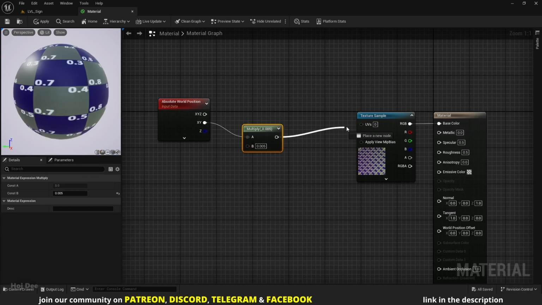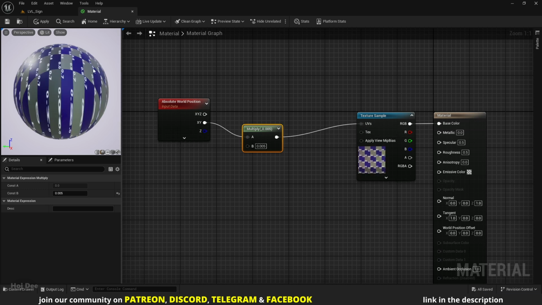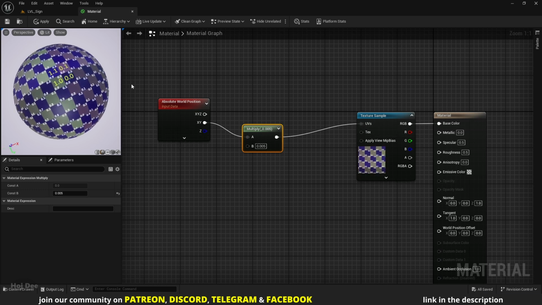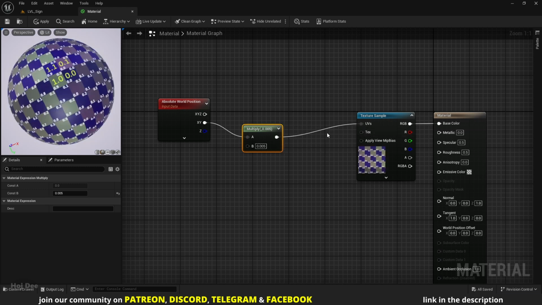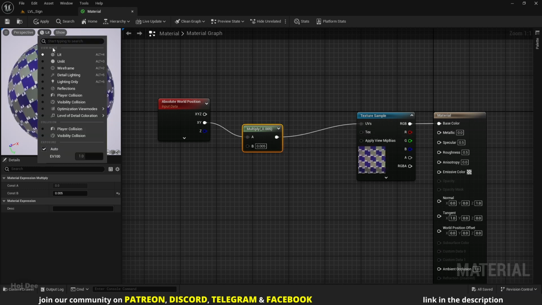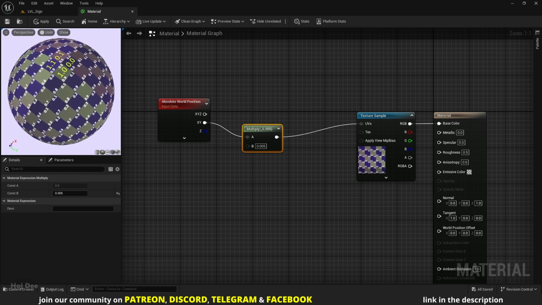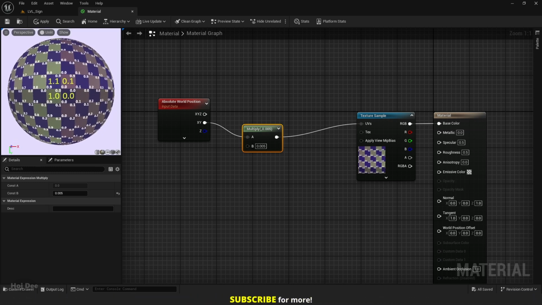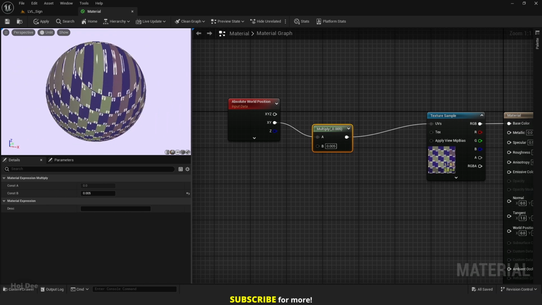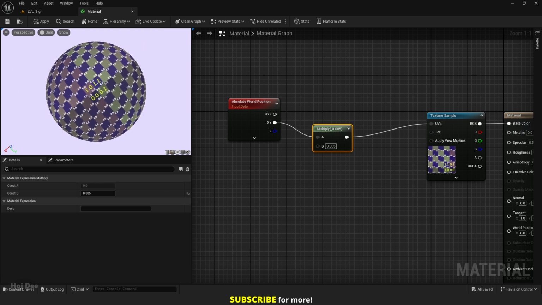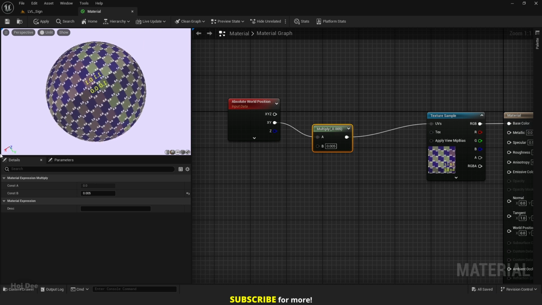Let's connect it to the UV's input of the texture. We use the multiply node to control the tiling of the texture. Here's before the multiply node. The texture is really small. And here's with the multiply node. Let's set the view mode to unlit to better see what's happening. If we look at the top of the sphere, we can see that everything is okay. But on the bottom, something is wrong. The numbers are mirrored in the X direction. We can fix this using the sign node.